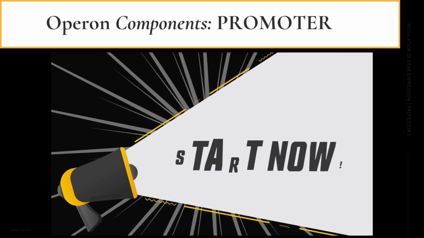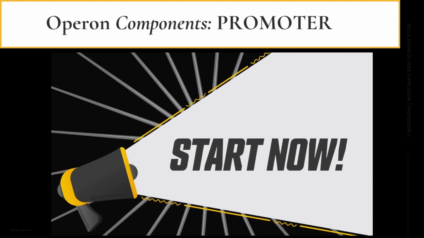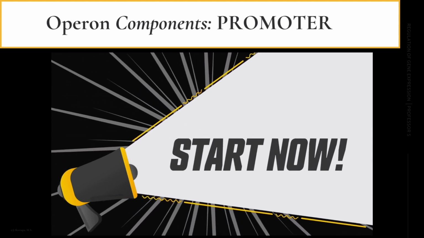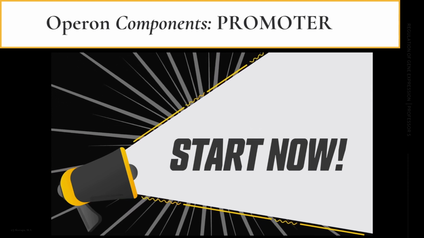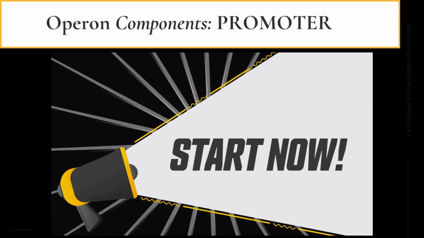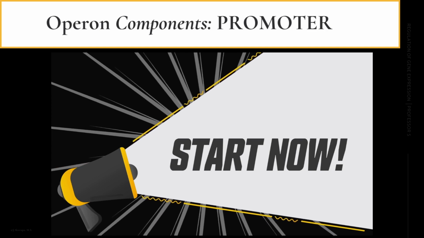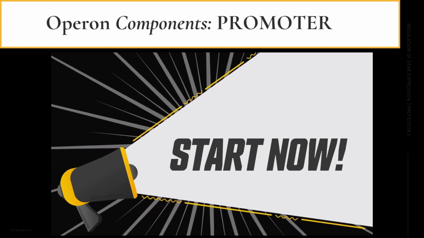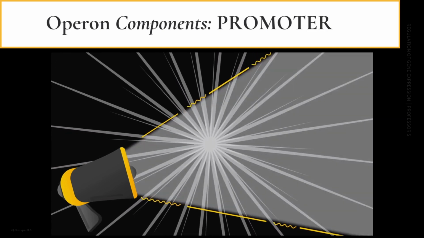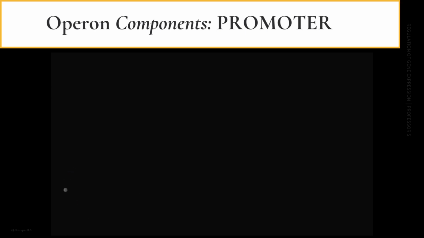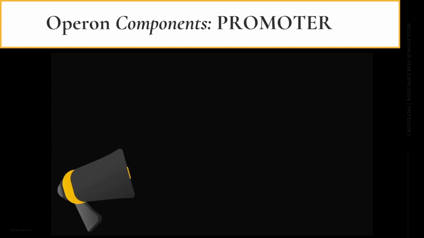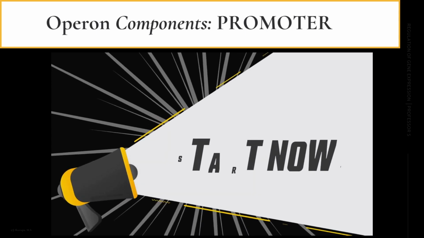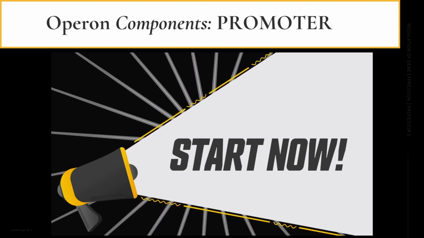Think of the promoter like you'd think of the promoter of a big event. The promoter's job is to recruit the appropriate people so that this event can happen. It's a big deal. You can't have an event without a promoter. For the cell, the big event is gene expression. Instead of people, the DNA promoter is recruiting the correct transcription factors and DNA polymerase so we can get this gene party started.